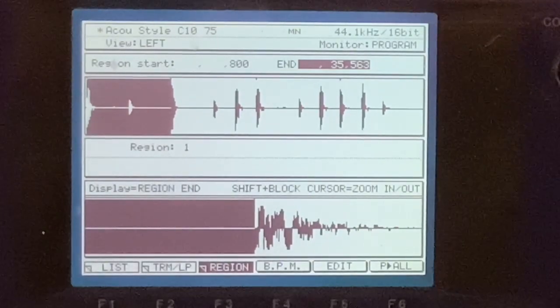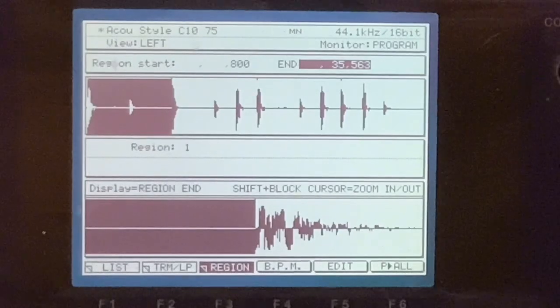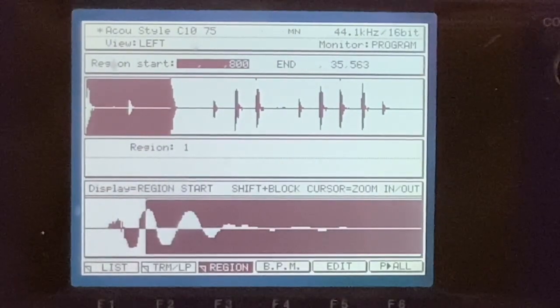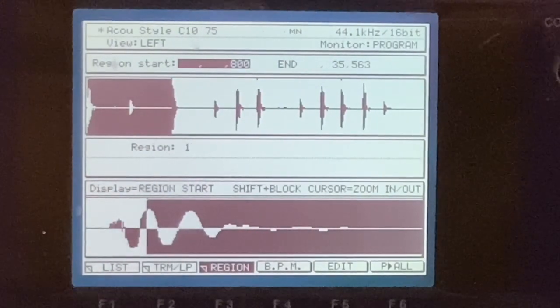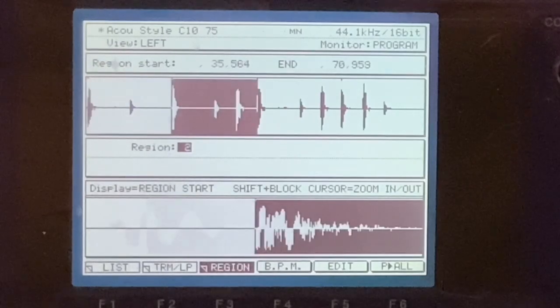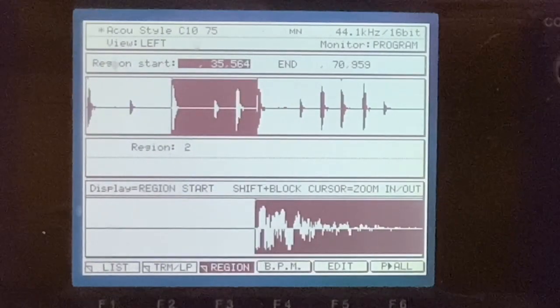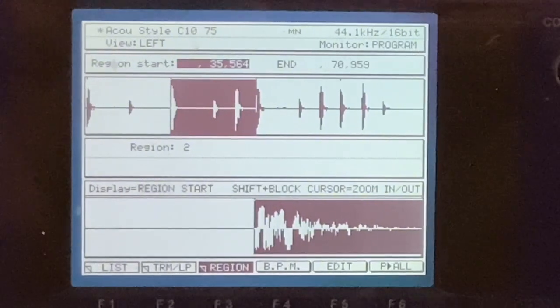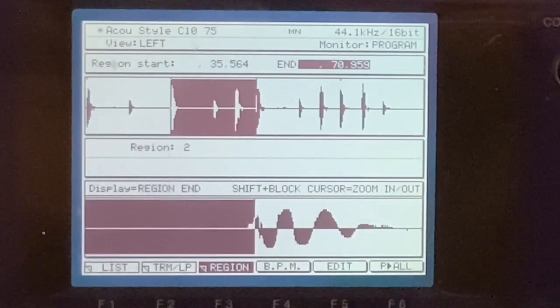And yeah, to play, so you can also, so if I go, let's go to region 2. So if I go to region 2 and I press, let's say I go to the end, okay, of region 2, I can play to the end, okay, of region 2. So it will play just before the end of region 2. See?